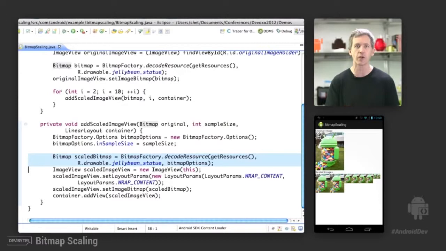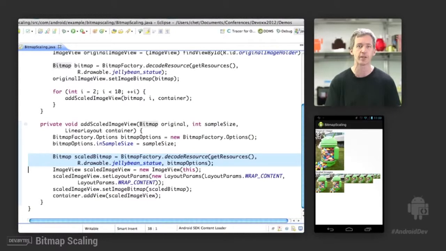So basically, inSampleSize is a very coarse-grained way of getting a scaled image. It works great in the cases where you want powers of 2 scales of your original image. Maybe it works for you to read in at that lower size and you get a faster reading time because you're reading less data. But then once you have that data, maybe you then want to scale to the exact size that you want. And you can always get a bitmap of the exact size that you want through various mechanisms, creating it exactly at the width and height that you want, or creating a scaled bitmap. There's an API to create a scaled bitmap from another one. So there's lots of different ways to do that.